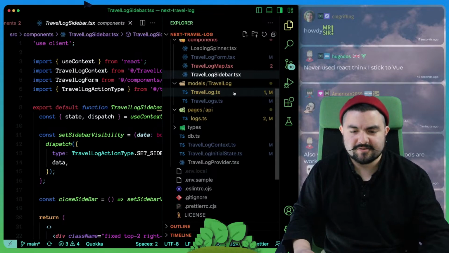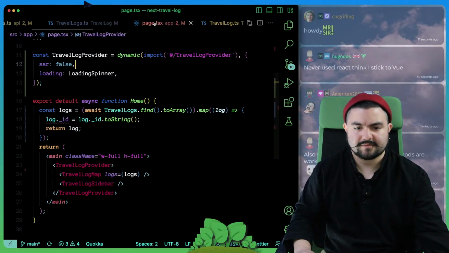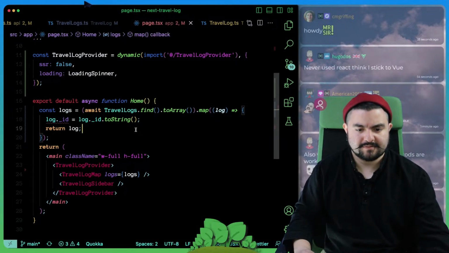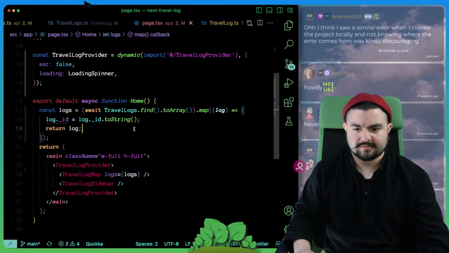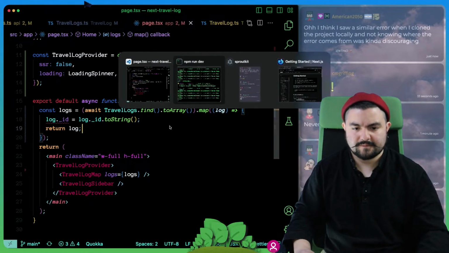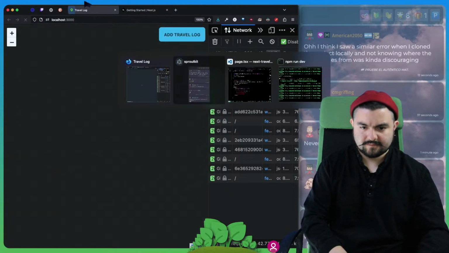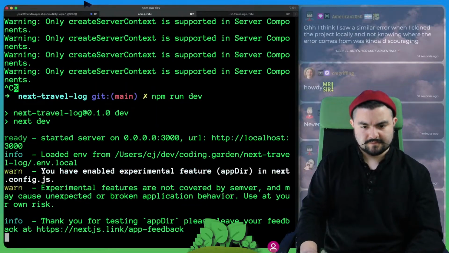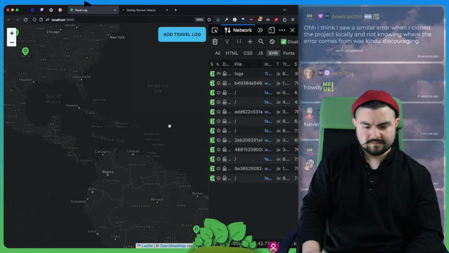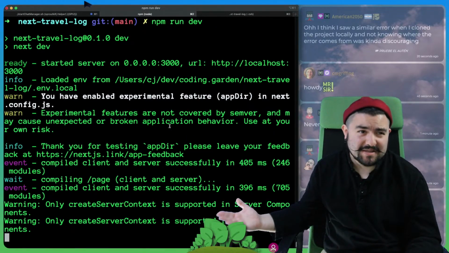Maybe I was missing it on those couple of components. I just don't get it.